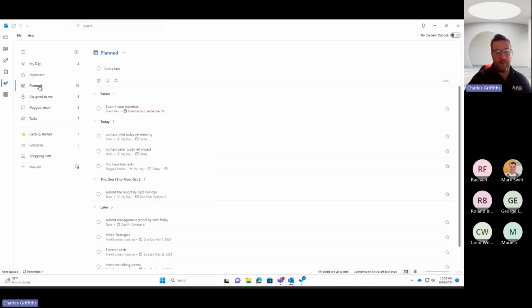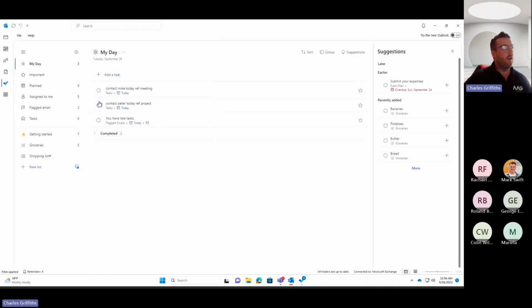So if you do like working from lists and you've always found things like tasks doesn't quite cut it, I've found To Do really, really good, particularly because it synchronizes across all of your devices. You can install the app everywhere, and it's just simple and easy to use. When you've done something, you can simply tick it off. It gives you a nice little ting sound so you know that it's been done. It's a really helpful planning tool for creating lists and action items. So that's Microsoft To Do.